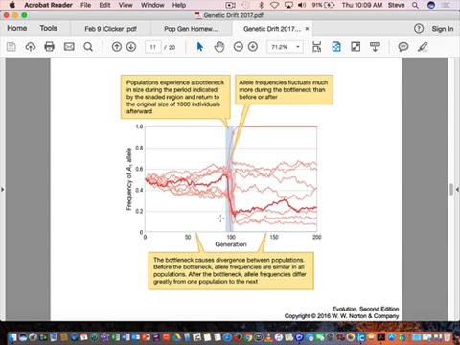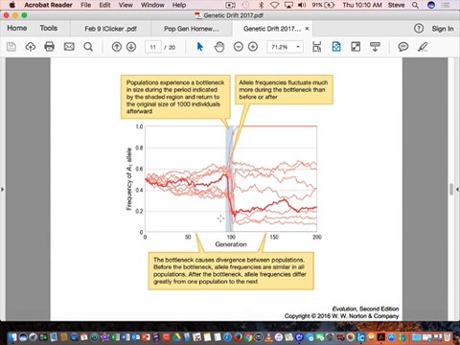So during that bottleneck, one population went to fixation for A1, the other one went to fixation for the alternate allele. But you still had what happened over here, and what eventually happened over time. Populations still are pretty different from one another. After the bottleneck, allele frequencies differ greatly from one population to the next compared to the pre-bottleneck. So the way to think about this is where the extreme genetic drift is occurring.